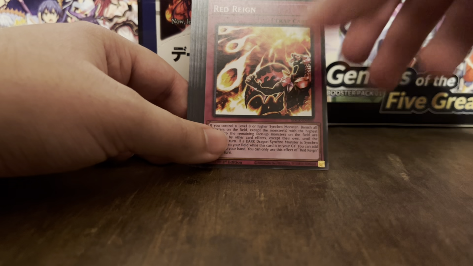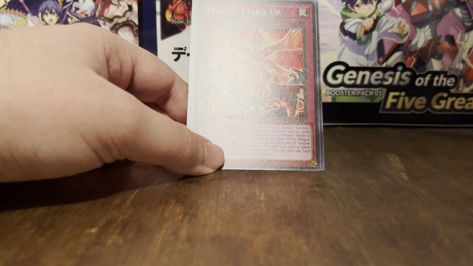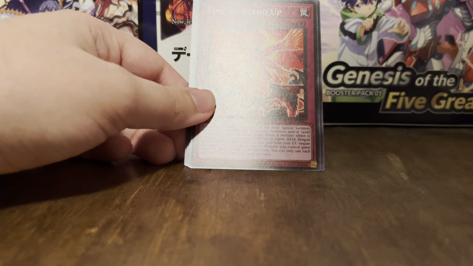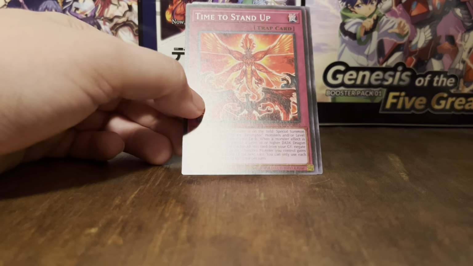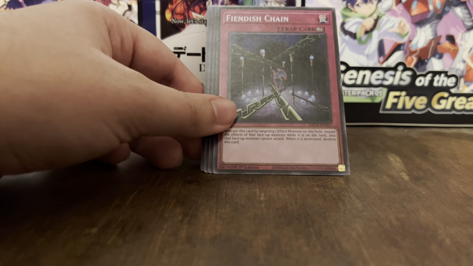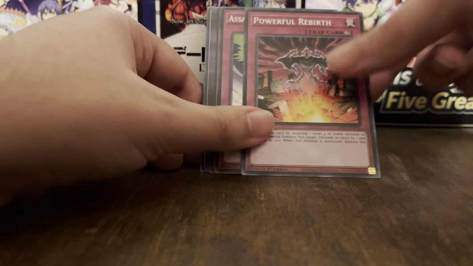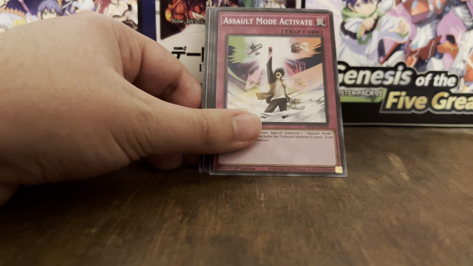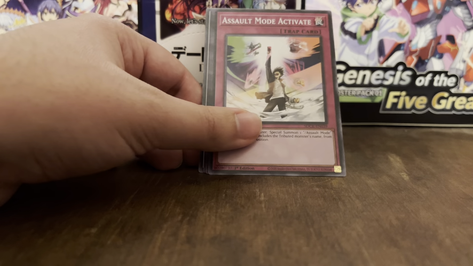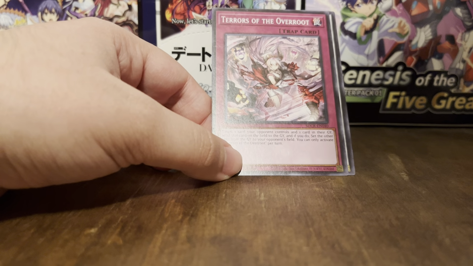Red Rain. Time to Stand Up. Let's see. I think this is a new one. It might be. I'm not too sure. I don't think it is. I think we've seen it before. Fiendish Chain. Powerful Rebirth. All of them. Pretty big Jack Atlas cards. Assault Mode. Activate. Terrors of the Overroot.